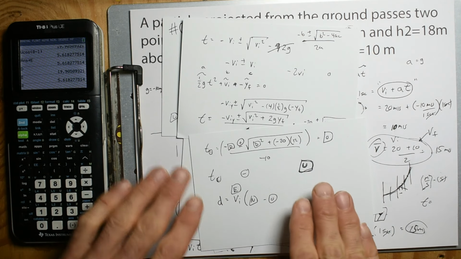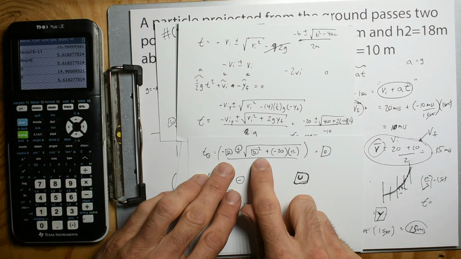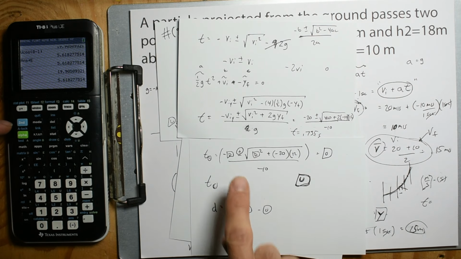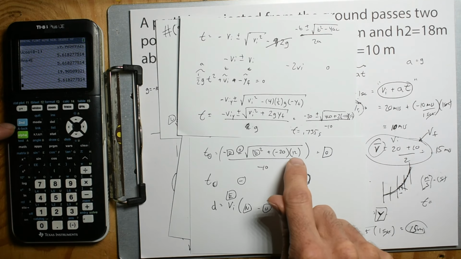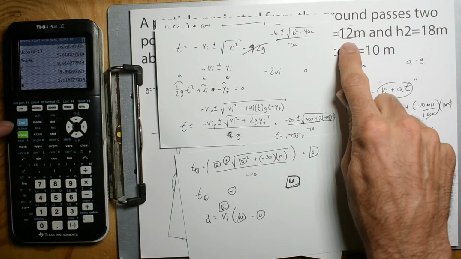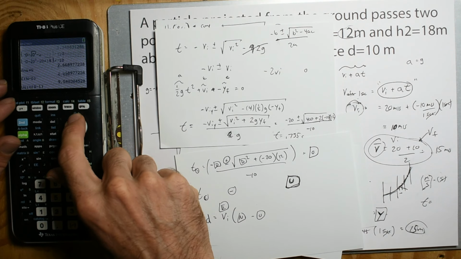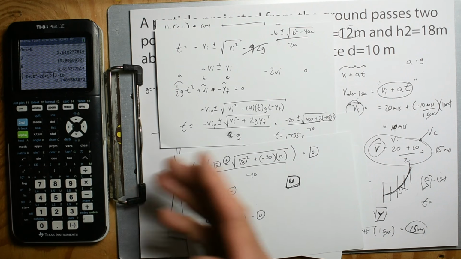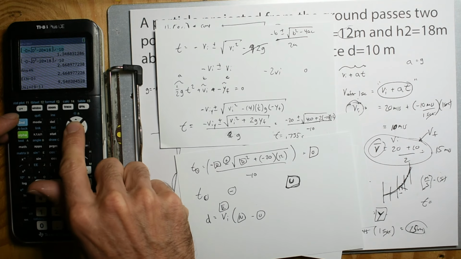Cool. So now we're going to put these into our equation. To get the first time, we're going to have the upward trajectory. That's going to be D. And then we're going to have the first height, which is 12. The second height will be 18. So we're just going to go up to that equation. We'll do the 12 one first, and then we'll go to the 18 one.